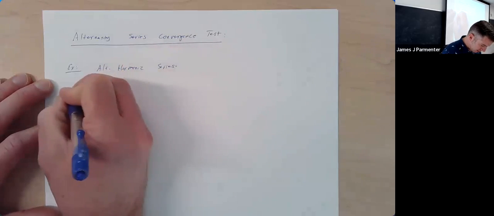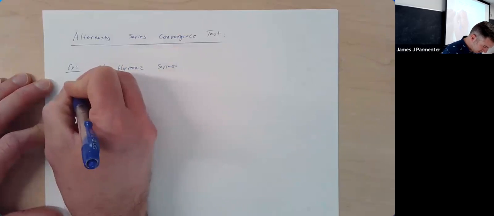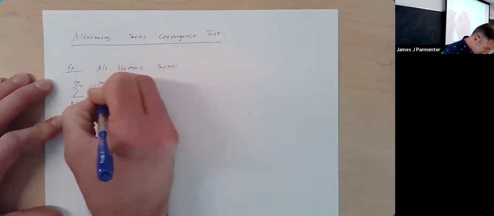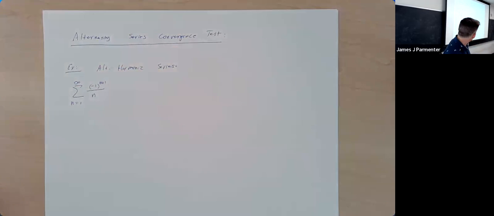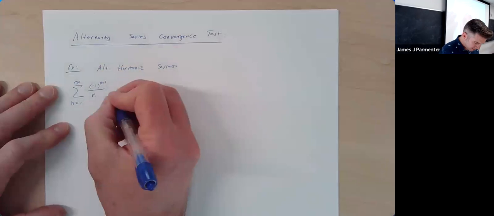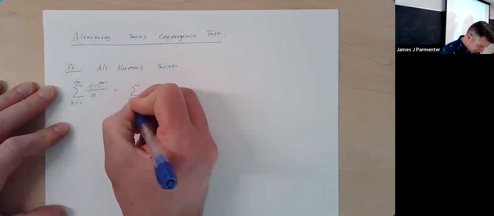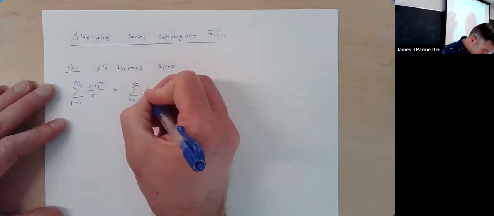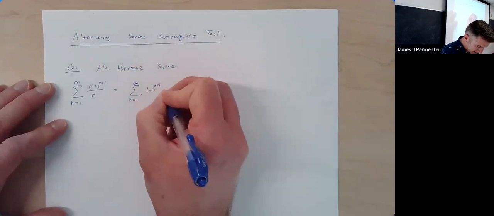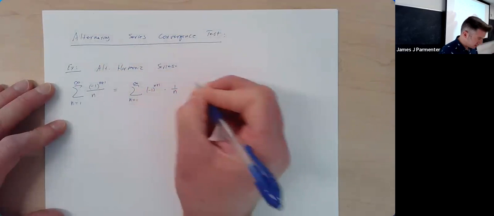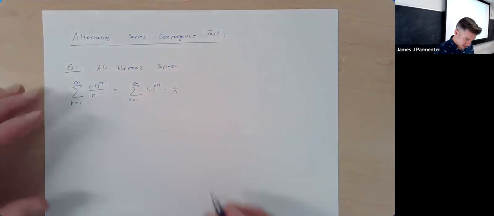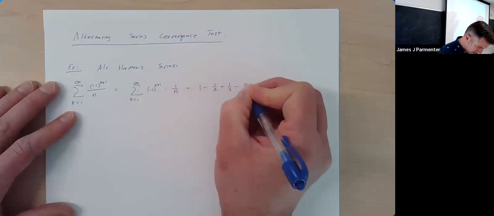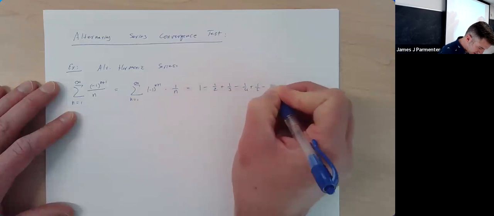Which is just the sum from n equals 1 to infinity of -1 to the n plus 1 over n. Or as some people often prefer to write, they like to write the alternating part factored out in front. I don't. I feel like it takes up more room. But they write it like this because then the non-alternating part is more obviously just the 1 over n. This is 1 minus 1/2 plus 1/3 minus 1/4, and so on and so on.